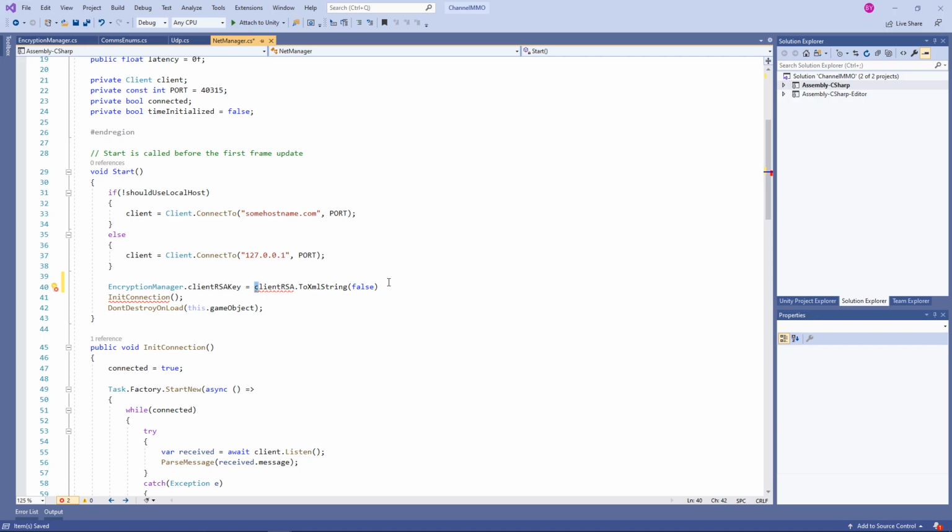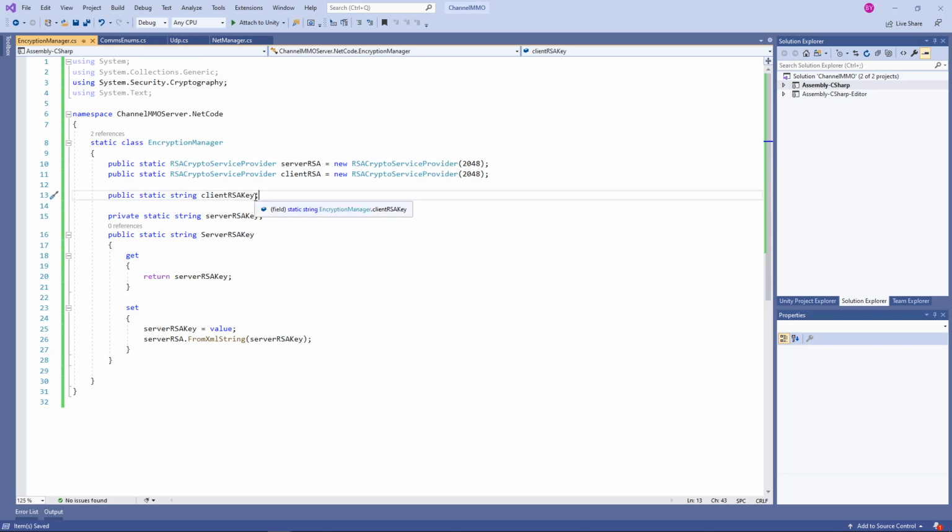And this will, of course, need to be encryption manager.client XML string. I'm just going to put this back in here as it was, and comment that out quickly. And I'm going to demonstrate something for you.